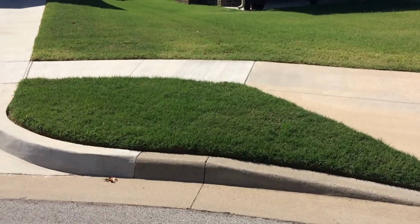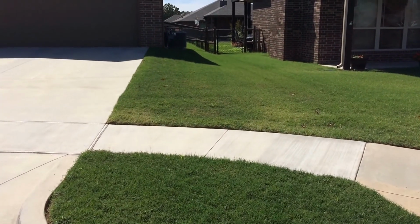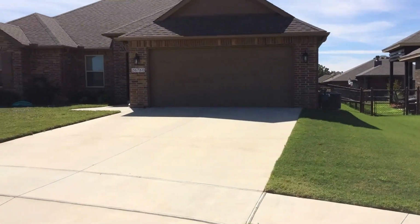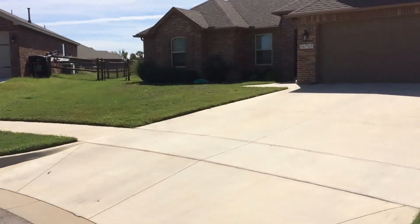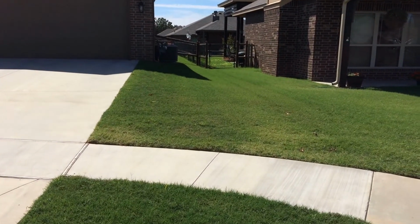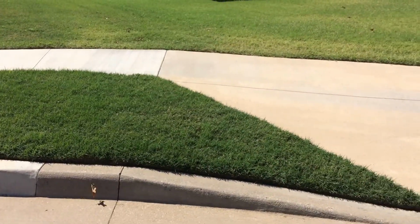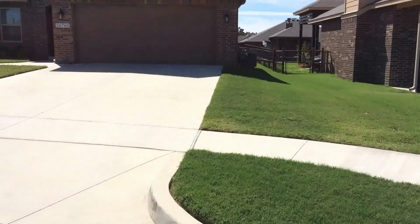You can go back on my prior videos a year ago and see the land I had then and what I took care of, and for health reasons, I just had to move and get a smaller place to take care of. But the yard's nice and green and edged and mowed and fertilized and trimmed, and I just want to record it. And we'll see what happens next year. I'm going to work with pre-emergence and more weed killer. Try to get it more homogeneous Bermuda than it is now.